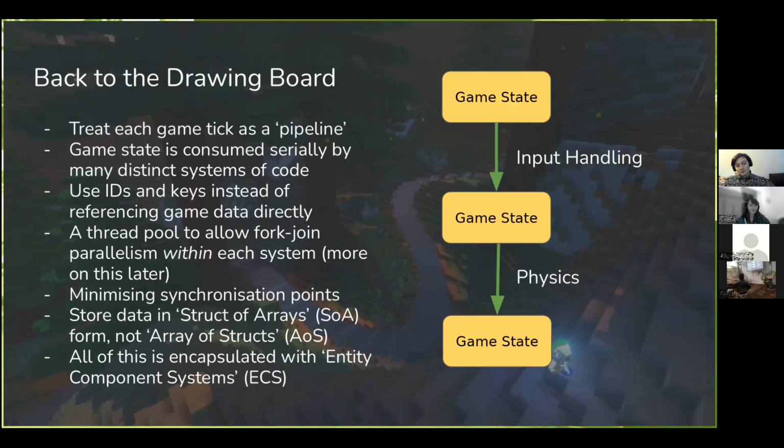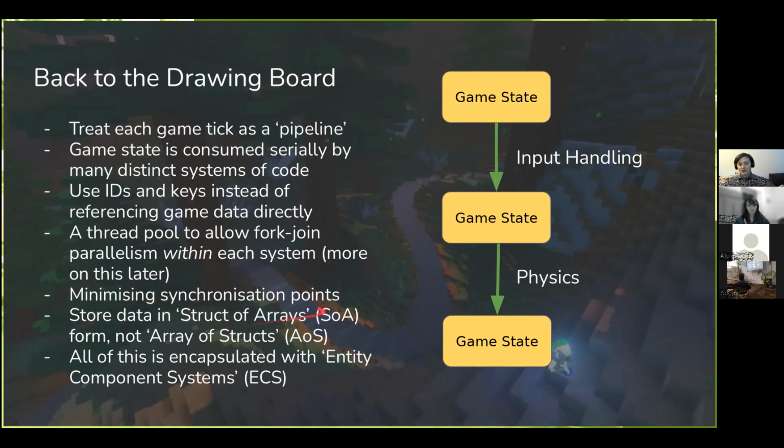The next thing was also to change how we stored data. So I mentioned that we went for a more data-oriented approach. And what this means is that rather than having objects in the world being an instance of a class, you'd instead have all of the attributes of those objects stored in a table for each attribute.